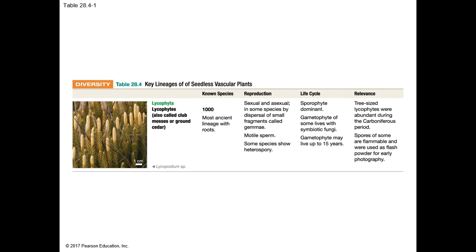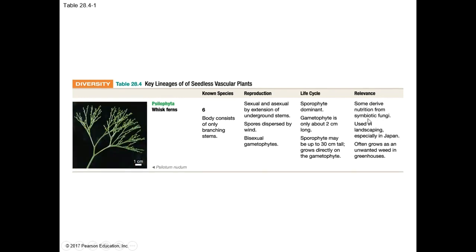Okay, so these are your club mosses, your ground cedar. All right, these lycophytes are small plants that live on the forest floor or on tropical trees. They have roots. They have really unusual leaves, as you can see, and they often live symbiotically with fungi. In terms of human impacts and relevance, these were really important during the Carboniferous period, the coal-generating forests.